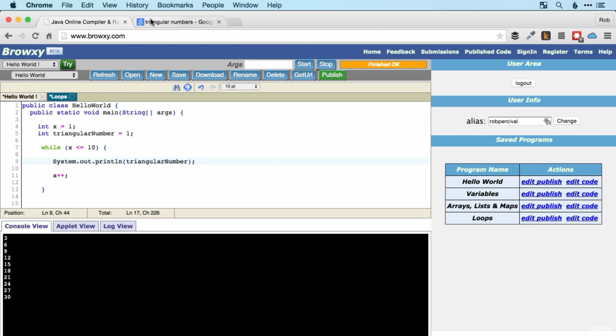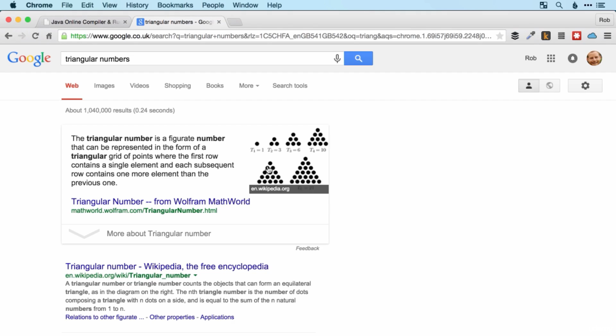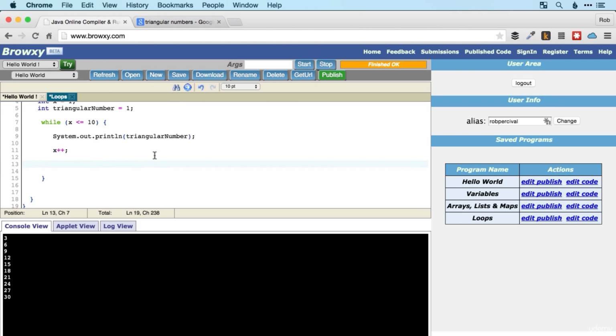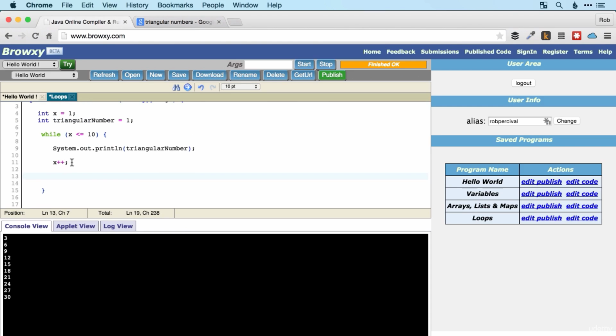So to make this into the triangular numbers, remember I need to add on 2 first time, 3 the next time, 4 the next time, 5 the next time, etc. So if I go down below the point where I've incremented x, so x the first time round is now 2, and then it's going to be 3, and then 4, and then 5, and that is of course the number that I need to add to triangular number to get the next triangular number.